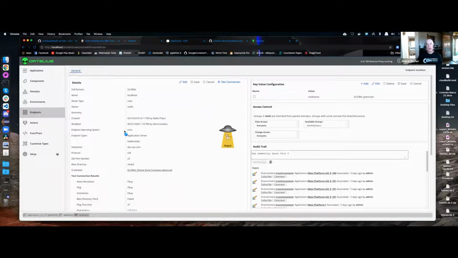To give you an example, this one has my localhost, which will accept an application, act as an application server, and act as a Kubernetes cluster or gateway. An application server would be a Tomcat server or a Jetty or something like that, a more traditional server.